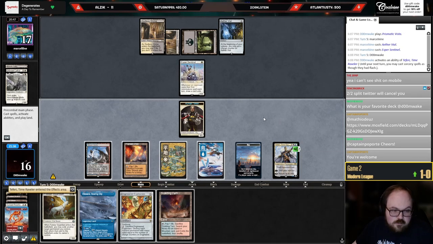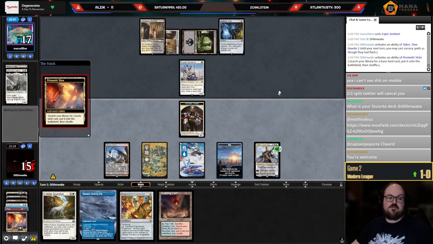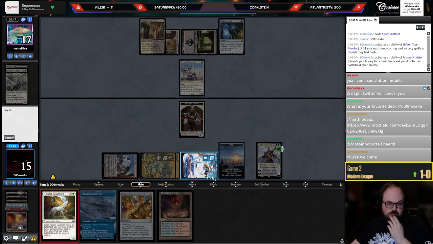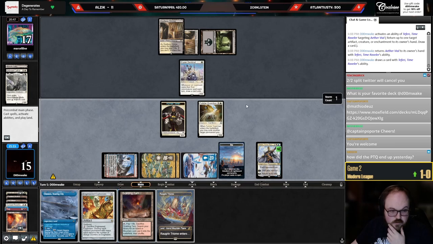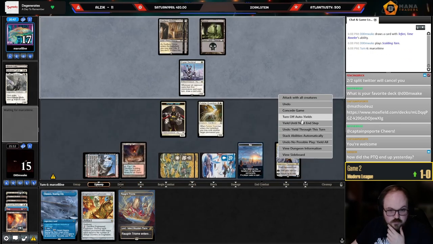Alright. What if I just go Felidar, Blink, Teferi, bounce the vial? Sure. Should probably fetch first. Blink, Teferi, bounce the vial. I could just cycle this.